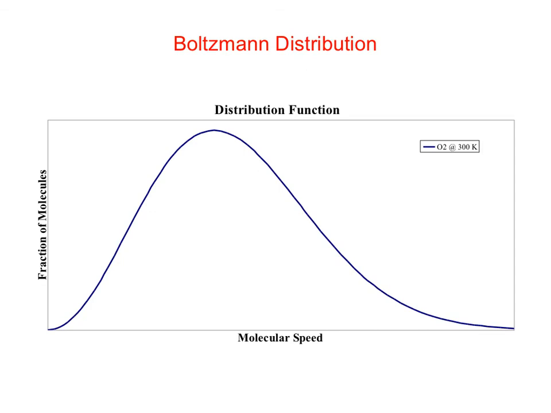Before we look at the next slide, I wanted to point out that temperature is a measure of the average kinetic energy of the molecules. And so not all of the molecules of a given gas are going to be moving with the same kinetic energy or with the same molecular speed. In fact, if we were to plot out the molecular speed and how many molecules have that molecular speed, we see that they're not all equal. We get a distribution, and the average of this distribution, we can sort of think about being roughly where the height of the peak is.